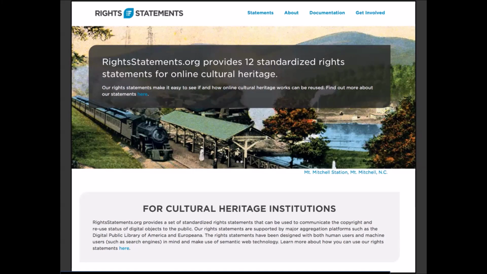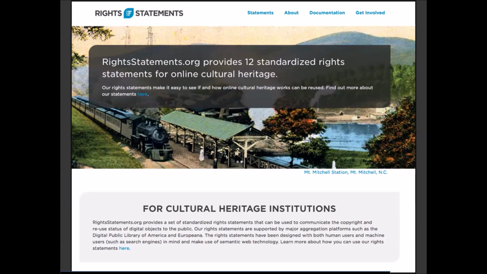So if you've been struggling with rights statements and trying to find the right legal language to use, rightstatements.org is what you want to go to. Go to it right away because it could probably save you a lot of time and energy because they really are meant to try to be a big time saver for institutions and help them with this issue of finding good rights statements for their online materials. So if this is something new to you, I highly recommend to take a look at it. It's a very good site with good explanations.